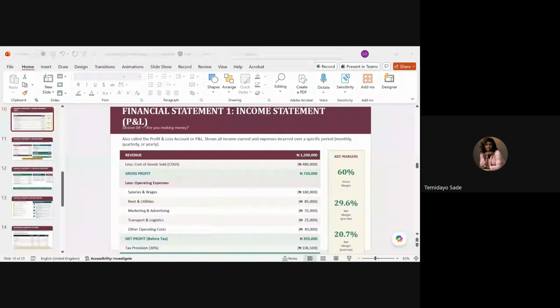Let's assume you're trying to pitch to an investor and they say, go and bring your audited account. It's an auditor that will do that for you, and you have to pay an auditor. But if you have an accountant who is also an auditor, fantastic. Or if you're trying to evade tax or pay tax, you need somebody in that field, like an accountant or a tax person, because Bumper will not pay tax for you. I hope you get what I'm trying to say. That is why an accountant is still needed.